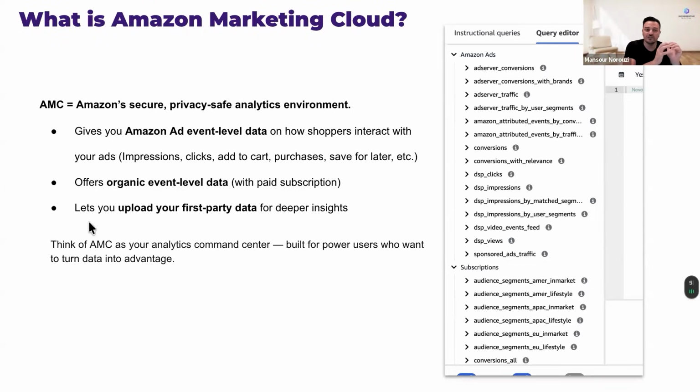Again, in the tables, I'll go over this: you can't query the user ID. You just query how many users this happened to. Individually, you can't get the data from Amazon. That's why they're calling it safe, because you don't get any information about the user. It's just the count of the users. So for that user, there's a row in AMC.